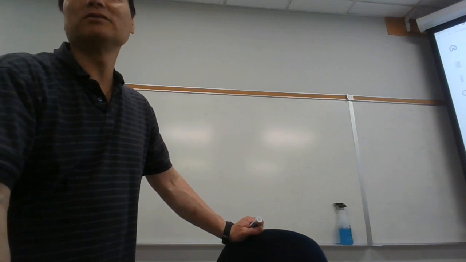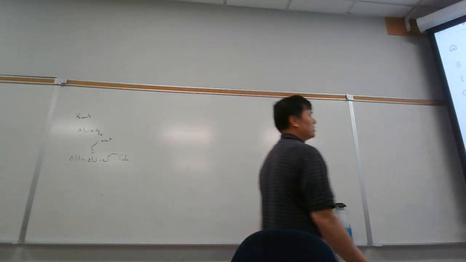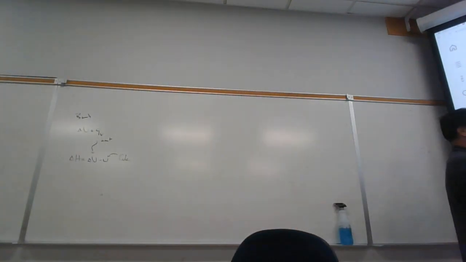No, we use the first version of this. In order to use the second version, we need the delta H's of formation. The delta H's of formation are in Appendix D, so we could use the second version easily. But they don't want us to use the second version. They want us to use the first version. And so using the first version, we have to add up all these equations to make that equation.